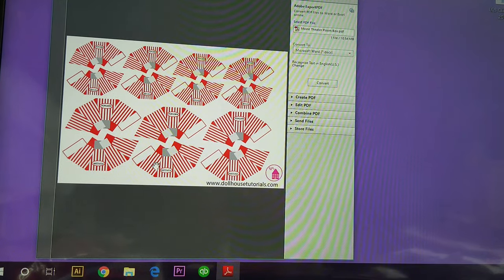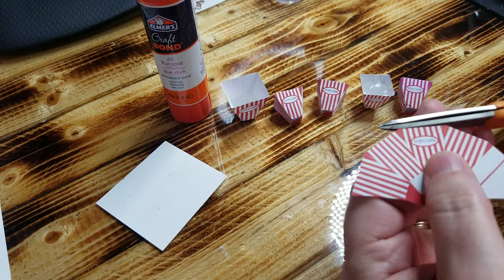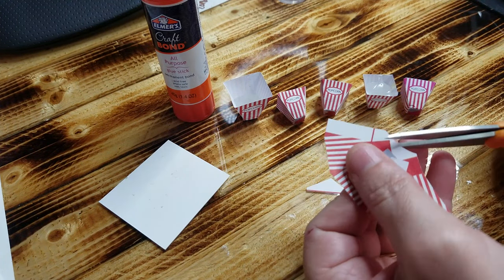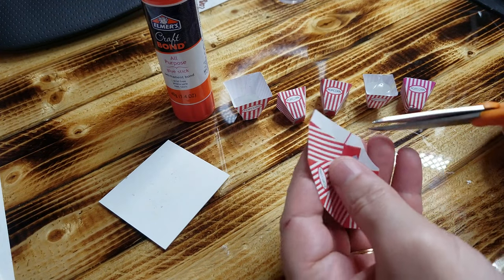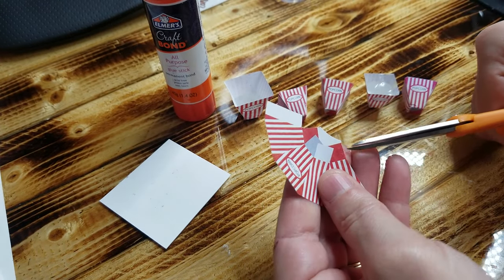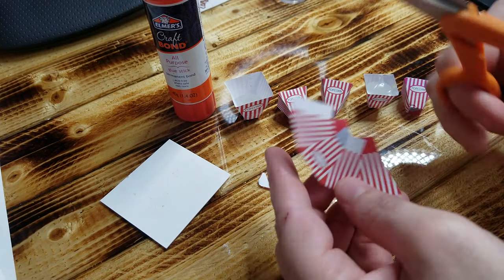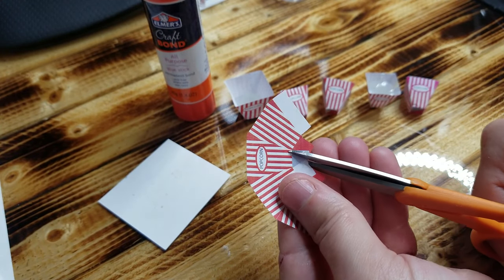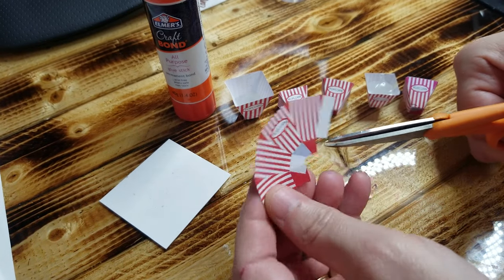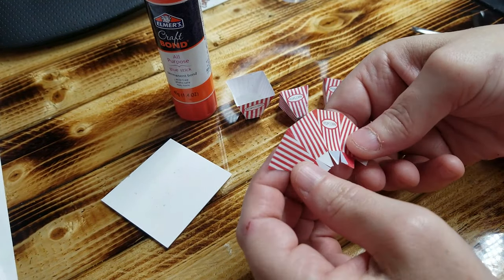This is what we're working on today. The first thing you want to do is cut these out. The easiest way is to just kind of go around. With this part, I always cut the red line off and then cut straight up here. The bottom is a little tricky because of the way the boxes are at the bottom, but you just want to cut over, cut around, and then go straight. Now at the point of the line here, you want to make a box with the first one and a box with the second one, and in the middle you just cut down the middle — so you should have two triangles and two boxes.